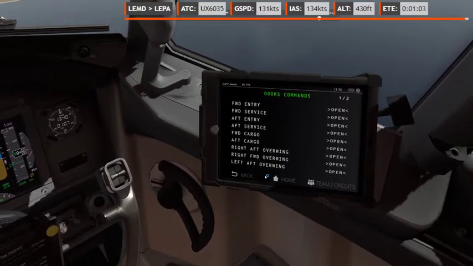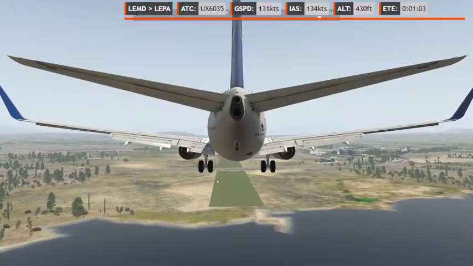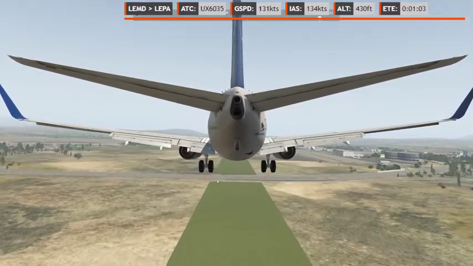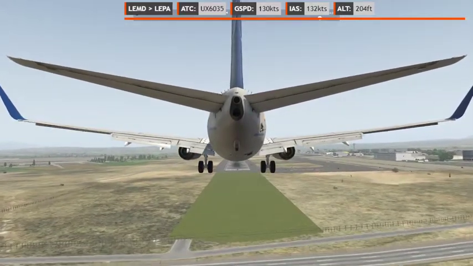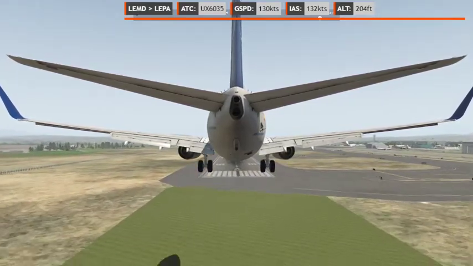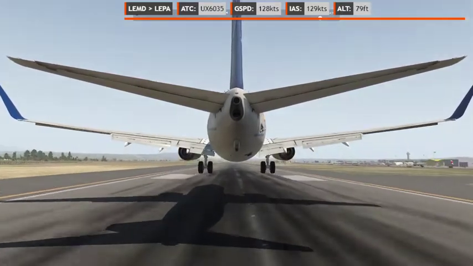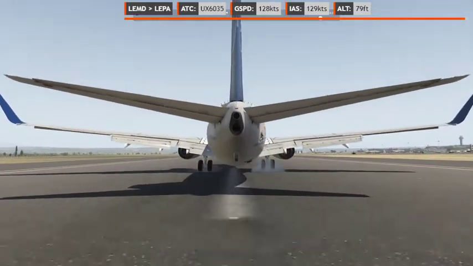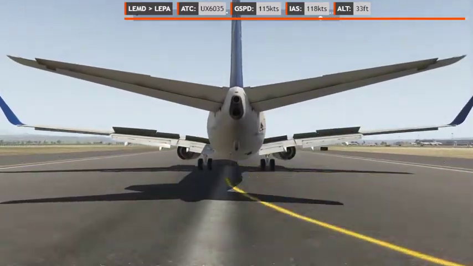Oh, that's loud. Yeah, I think I flared a little bit early, so we got the ground effects and that got us a pretty bad touchdown, and we actually bounced.